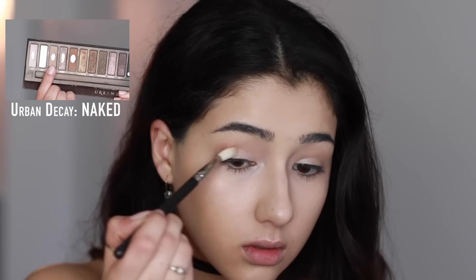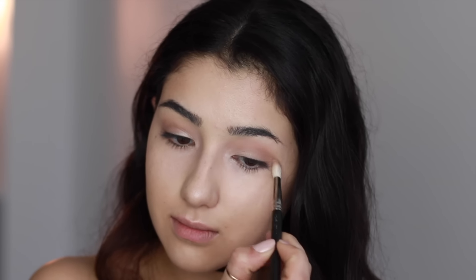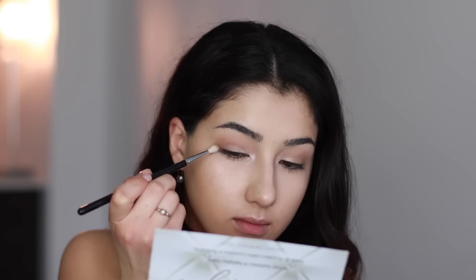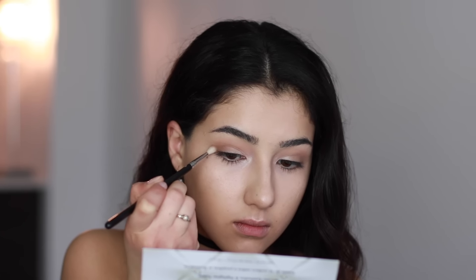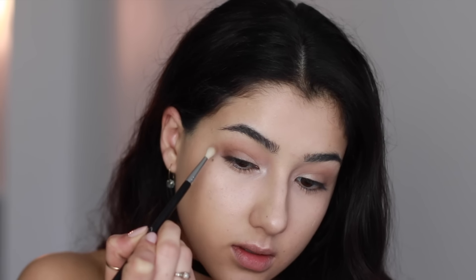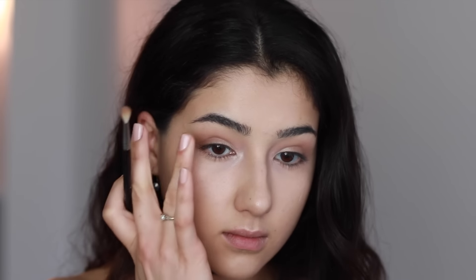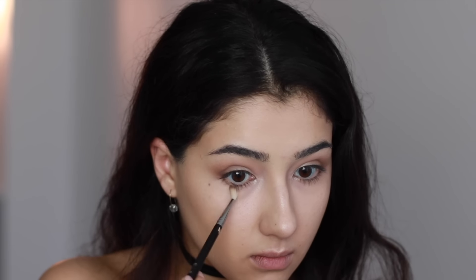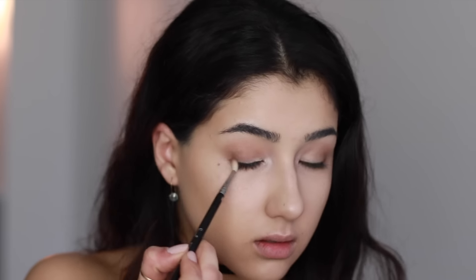We're keeping all of the other shadows matte just like Gigi's, so I'm taking a soft matte brown shadow with a crease brush and applying this to my crease, the outer corner, and sweeping it across the middle of my lids to keep everything looking soft and blended. For more definition, go in with a tiny crease brush and feather the shadow outwards, connecting the shadow to your lower lash line. The key to achieving this lifted and feathered look is running your brush across your lower lash line following the natural shape of your eyes, then bringing the shadow out towards the end of your brows.